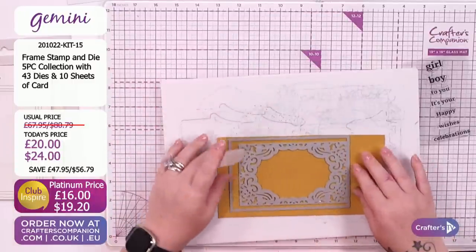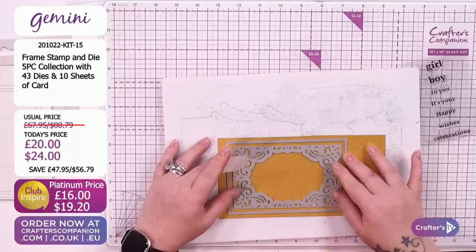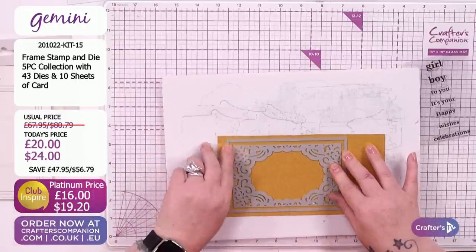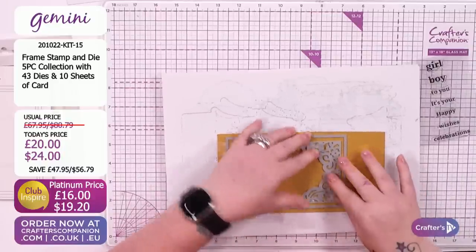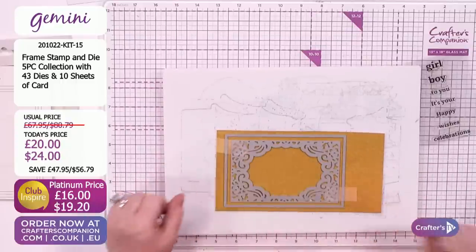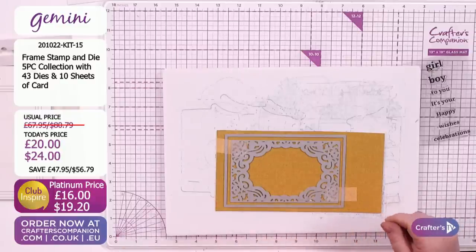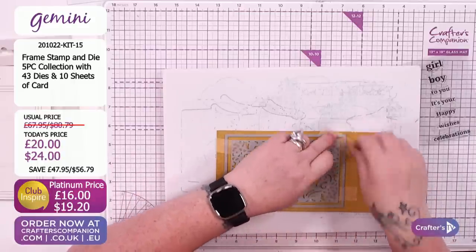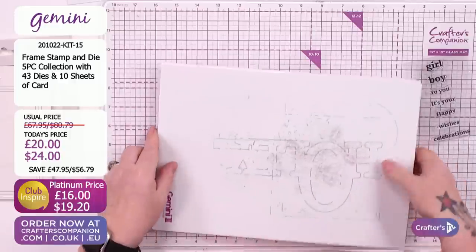Amazing. So using that gorgeous solar gold that you're going to get with this, I'm just going to line that up beautifully. Well, I hope beautifully. Looks good to me. It looks pretty straight. I'm going to put one more tiny little piece on because I don't want it to move at all. Because I've taken a lot of the sticky off with those, I'm just a little conscious that it may move. So pop that through now.